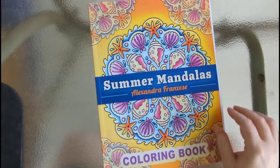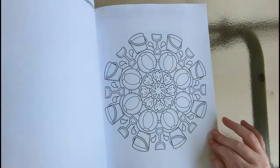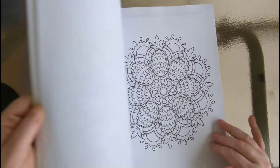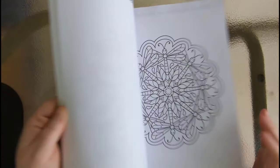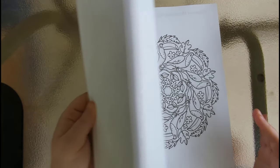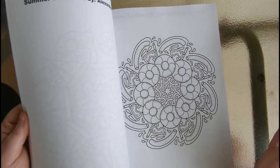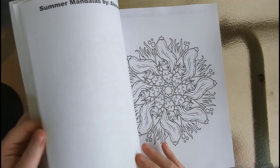Then we have, for other books, some mandalas. Summer mandalas, which I actually have a whip in right now. I don't do a lot of mandalas, but I love her mandala books. I currently have this challenge that I'm working on where I will pick a palette from the Sarah Renee Clark palette color cubes, and I'll color one page of hers in any of her books, and then I'll color a page out of Joshua Dunbar's books using the same palette.